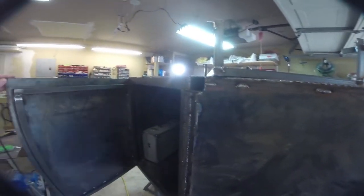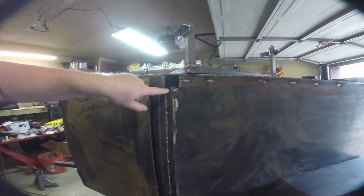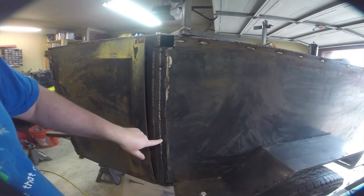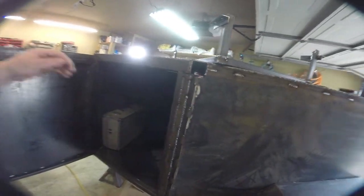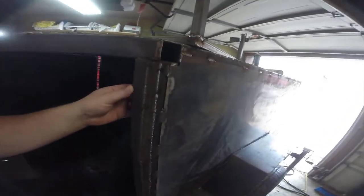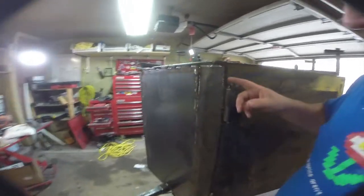We got the doors skinned. The other thing was I cut small strips, filled this in. These are finish welded on both sides because it's almost impossible to get to the back side of this. So I'm not gonna be able to seam seal in here very well. So I just went ahead and finish welded them. Same thing goes up here.